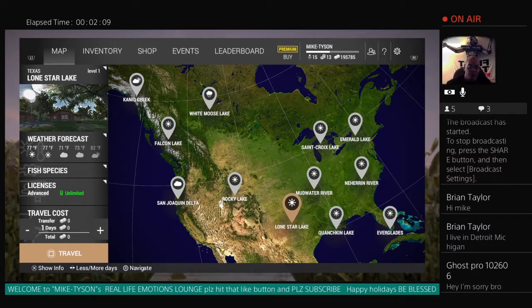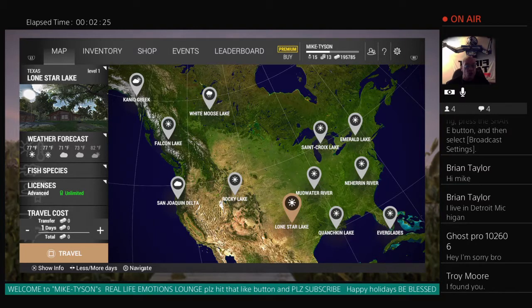I got some celebrity fishing people with me right now. I got my main man, Dom. And I got my main man, Maurice Got Money. And I got my main man, Bones. And guess what? We're going to go to three lakes today in our part one interactive tutorial.